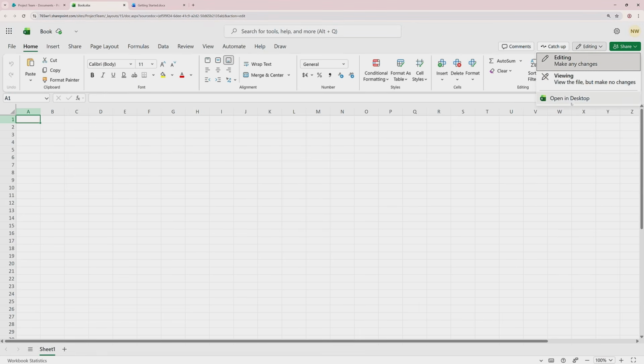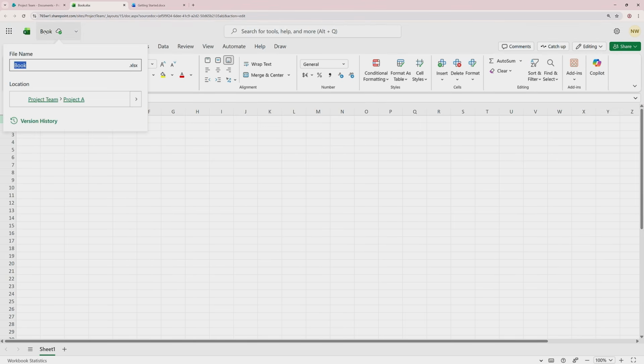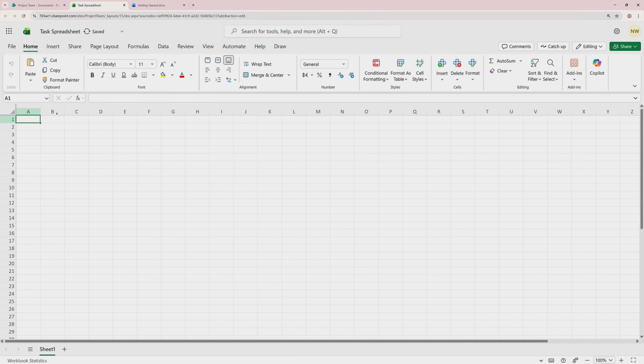Again, you can open it in the desktop application if you want to, but I already have it here. I'm going to give this a quick name. I'll call this task spreadsheet. All right, so there's my task spreadsheet, and I'm good to go.